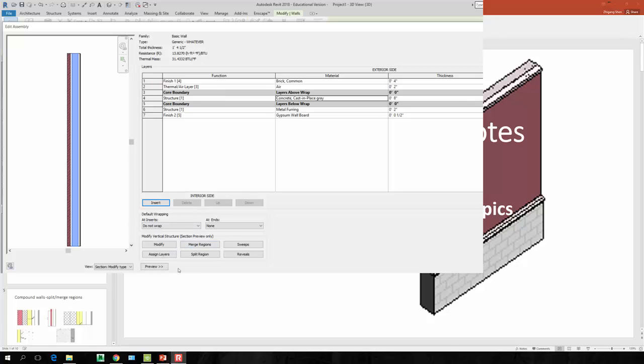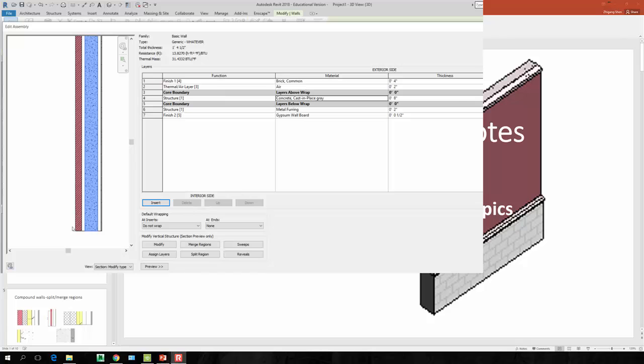All right. Let's talk about some of the decorative stuff, right? The so-called sweep and reveal, right? Sweep, as we said, are you guys feeling comfortable with this, right? Assign layers, merge region. Oh, we haven't talked about merge region yet, right? Okay, let's do a merge region. Let's do a split region first, right? Let's go to split.